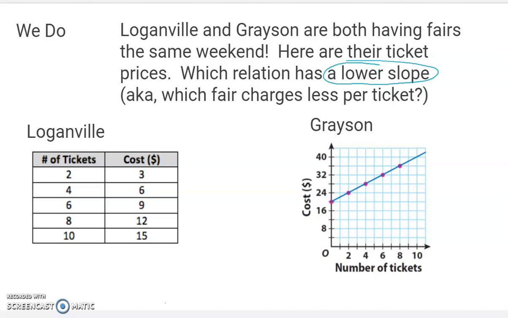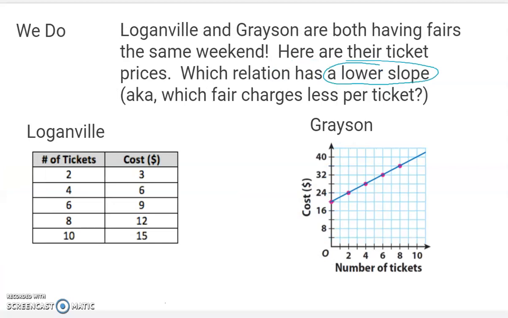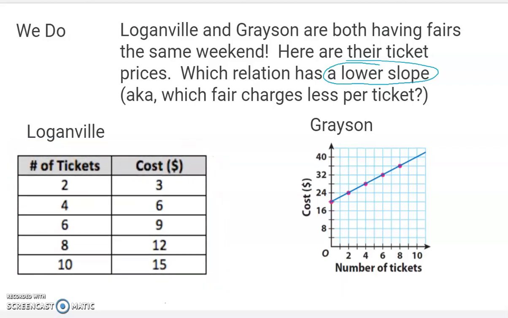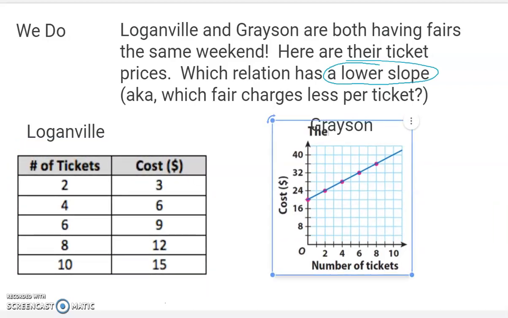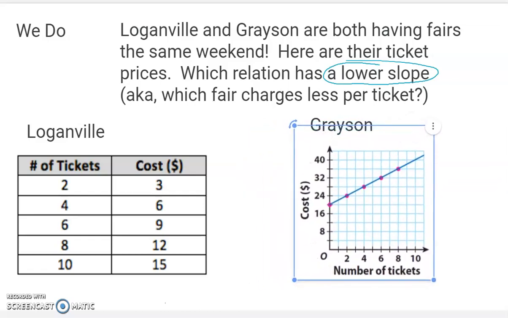Well, two different representations of slope. I've got to find it from each. I don't need to change anything. Sorry about that. I can find the slope here, and I can find the slope here, and I can compare them. These are the two formats where I know my slope the easiest. Verbal representation takes some work. Equation takes some work. But here, I'm just asked to find it from these two things.